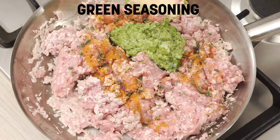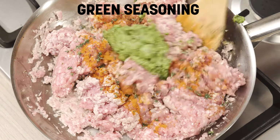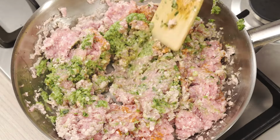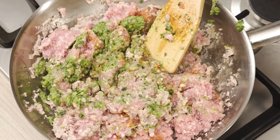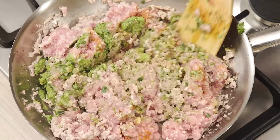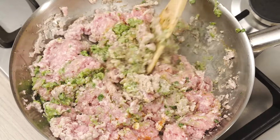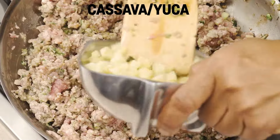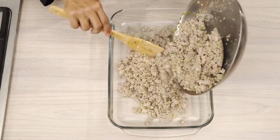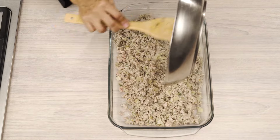We're also going to add a little bit of green seasoning. Now, green seasoning, depending on the island that you are, it's made up of various different ingredients, but there's a common bond in the sense of it would probably have some sort of green leaf, scallion, or a little bit of what we call a broadleaf thyme, which is a family to the oregano, but it's grown locally through the Caribbean. And we would put some garlic, some onions. In some islands, it's finished with oil, water, or vinegar. And last but not least, we're going to add some cassava. Okay, so now that our pork is cooked, we're going to put it on a flat tray to quickly cool down before we fill our pies.